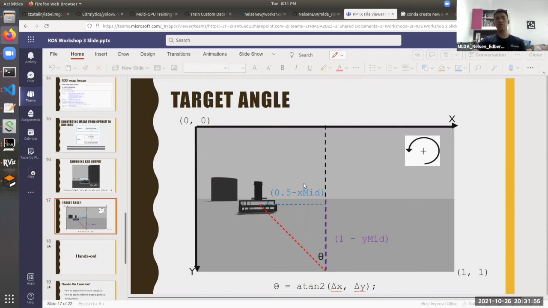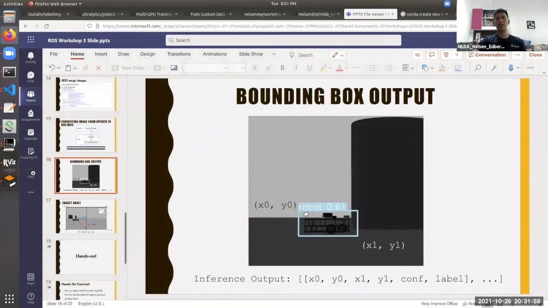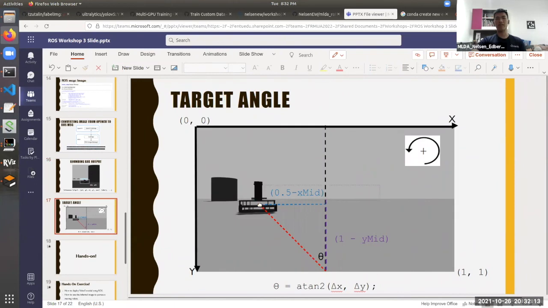So how are we going to get the x mid? Technically, the x mid is just the middle of this, so it's going to be x0 plus x1 divided by 2. And the y mid is the same, so it's y0 plus y1 divided by 2. That is how we get this location from the top left. However, we want to get it from the bottom middle, as this is what our robot is looking from. So how are we going to convert from looking from here to here? The simple way is that if we have the y mid coming from top to bottom, we can just use 1 minus it, and that will be from bottom to top. So bottom to here should be 1 minus y mid.